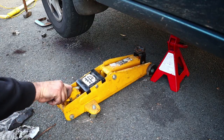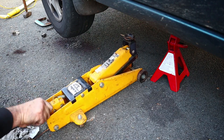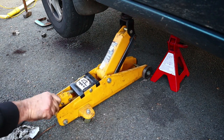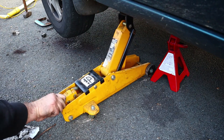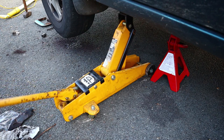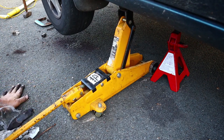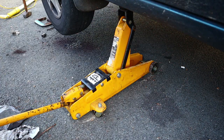All right, now that I'm totally frightened of this jack, because it doesn't seem to work, let's use it to let the car down off the jack stands. Then we're going to go shop for a new jack. I'm just kidding. I find these on the curb, in the garbage. So, you know, if I get one or two uses out of them, they pay for themselves, right?